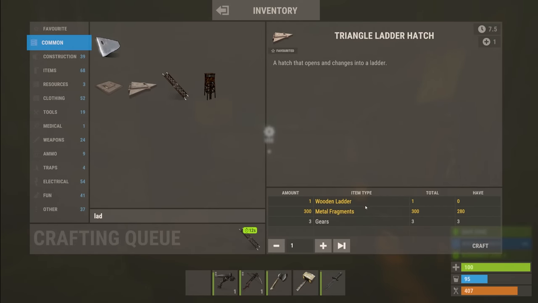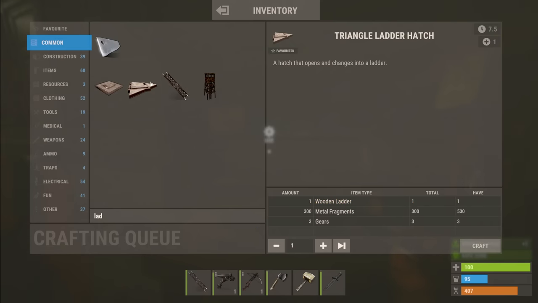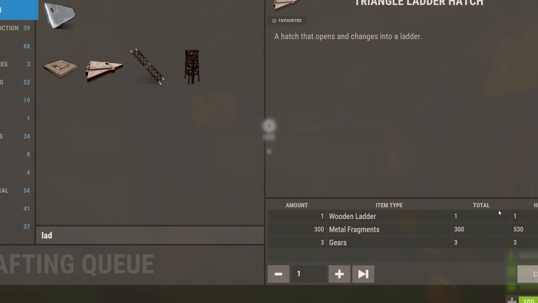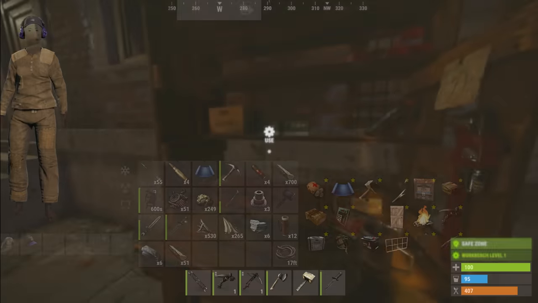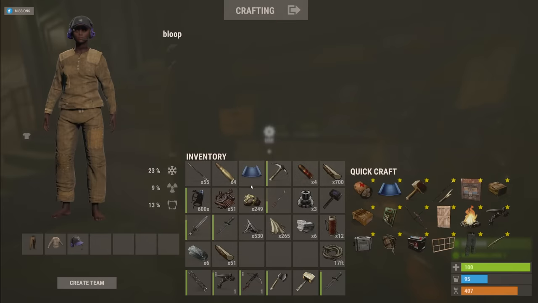Triangle ladder hatch. 300 metal frags, one wood. Oh, I need more metal frags. I can buy some more. Okay. Yes. Triangle ladder hatch. All right. Did it work? Why didn't it work? Is it a tier 2? Oh, I think it's a tier 2.